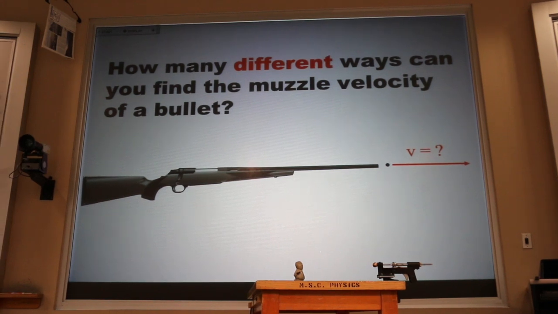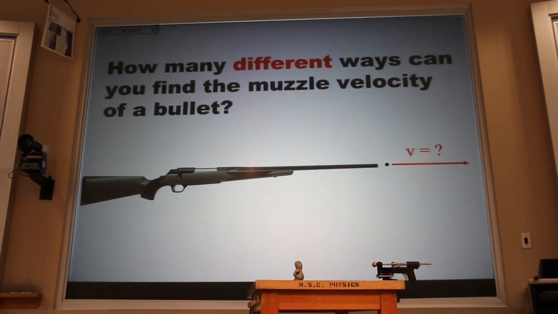Just time how long it takes from when you pull the trigger until it leaves the barrel. That's a delta X. Okay, so if we take that delta X as it's in the barrel and divide by the delta T, that's just going to give us an average. And then what do we have to do to the average velocity to find the final velocity? Multiply by 2. Yeah, if we start from 0, the final has to be twice as big as the average. So that would work, if we could measure that little bit of time that it was in the barrel.